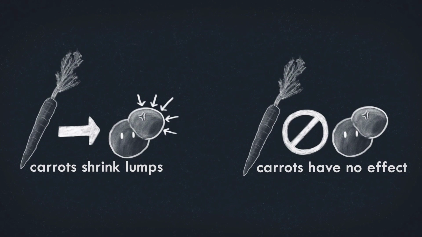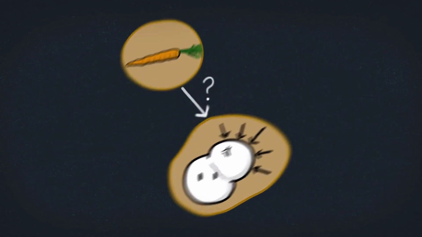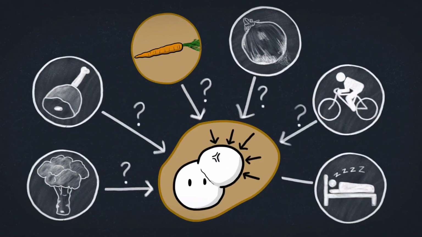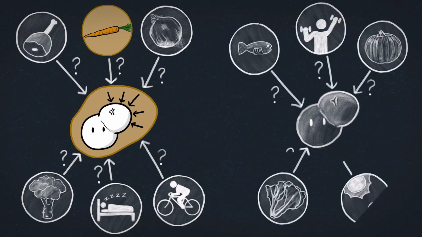The problem with these is that they're hard to verify or falsify, even on an individual level, because of the noise. Kind of like with Frank, just because we observed them eating carrots and then observed some change in their lumps, doesn't mean the carrots are causing it. Could be something else they're eating, or something else going on in their life that's causing this. Even comparing them against somebody who didn't eat carrots might not be much more help, because again, we don't know what else is important, and if carrots make a small effect, it may be lost among the noise.